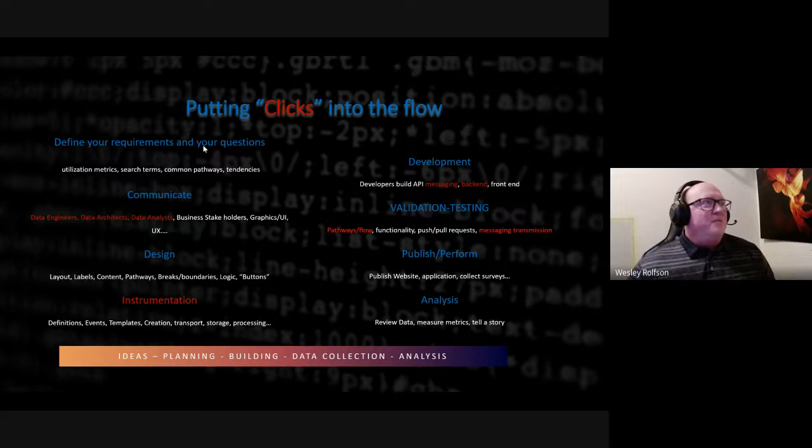First we come up with questions or requirements of things we want to collect data about. And then we want to communicate with the people involved. This is kind of an important step. A lot of processes that I've seen skip down and start working on designing the actual thing. Like, if you were designing a website, they might just jump right into creating a layout and figuring out how everything's going to work.